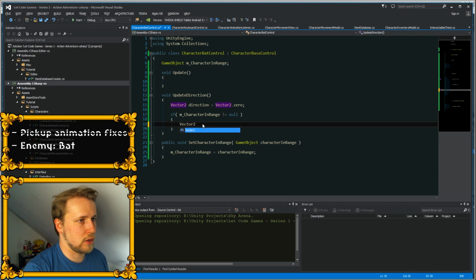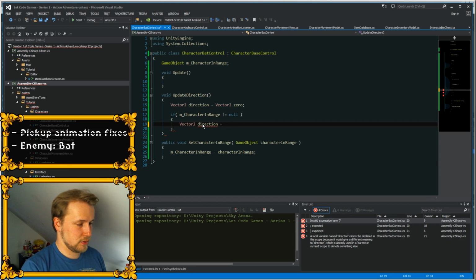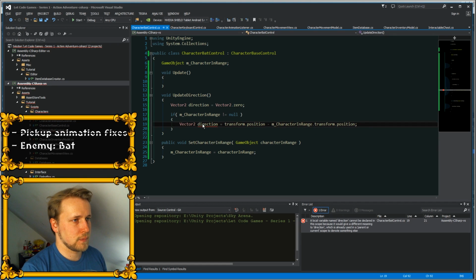So in order to do that, we calculate our position minus the character in range position. This is the vector 3 though.